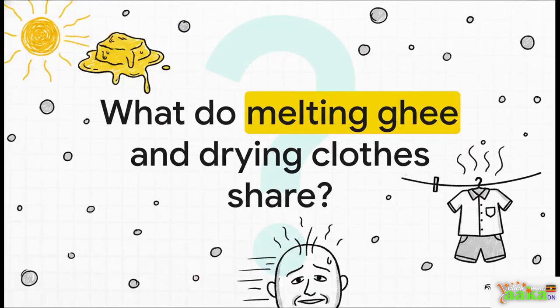Okay, before we get too technical, I really want you to think about this. What do a lump of ghee melting in the afternoon sun, a wet school uniform drying on a wire line, and the sweat on your forehead after a quick run, what do they all have in common? I'll give you a hint. The answer completely relies on understanding the fundamental building blocks of our universe.